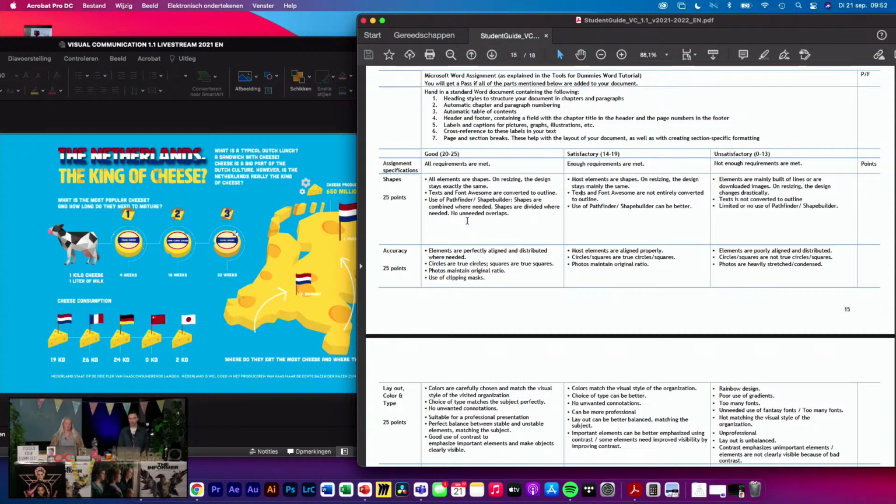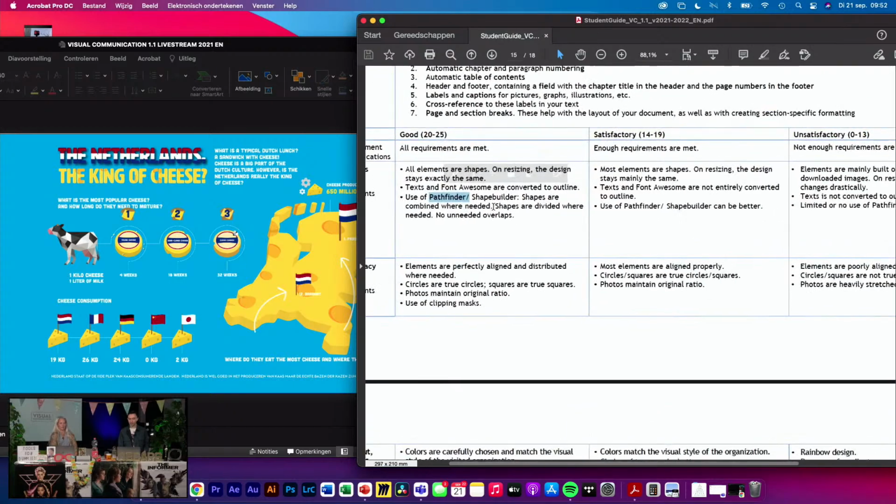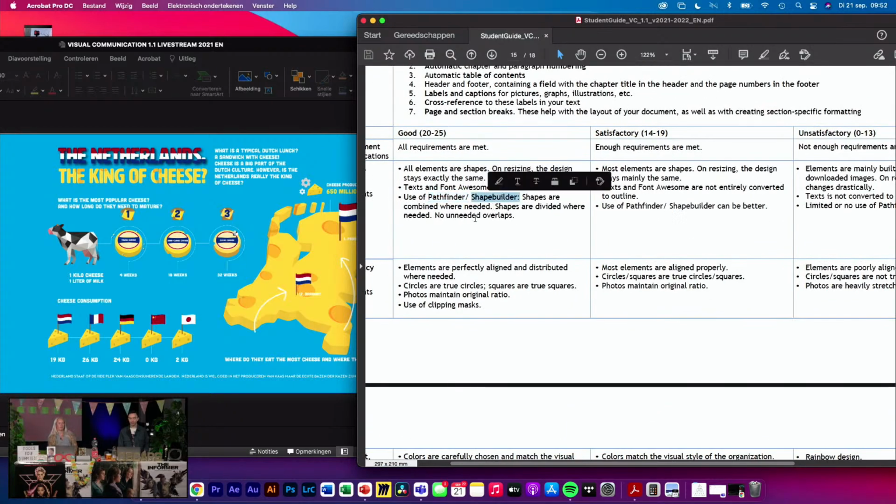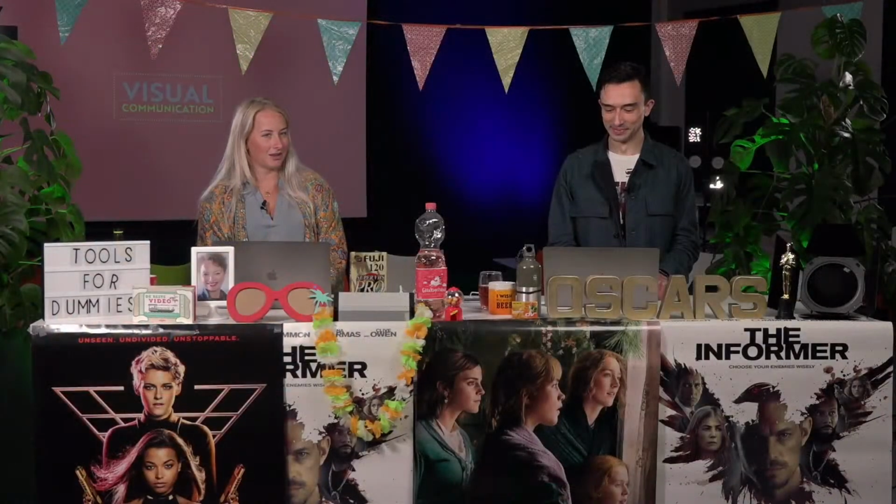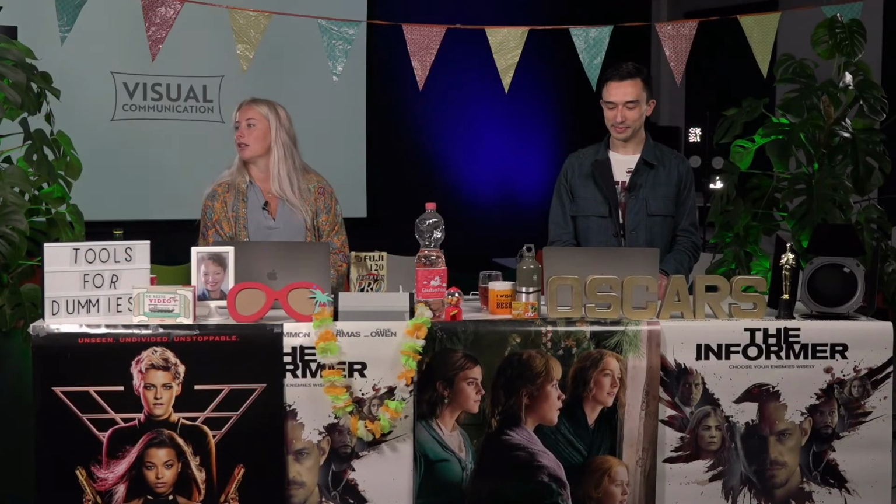Yeah, because the words that we use here, things like Pathfinder, Shape Builder, those are all techniques that you will learn. Yeah. Well, either during the workshops or in a while when we show you how to make your first cheese block. Yes. So, are there any questions in between?